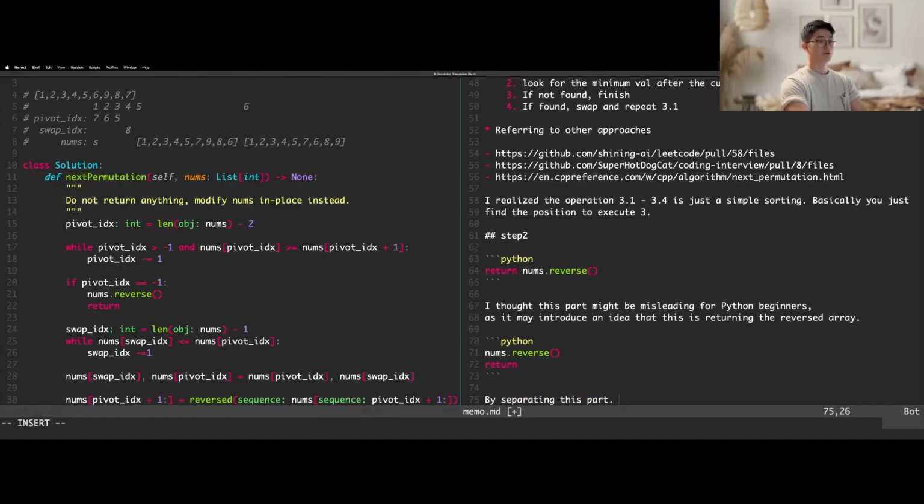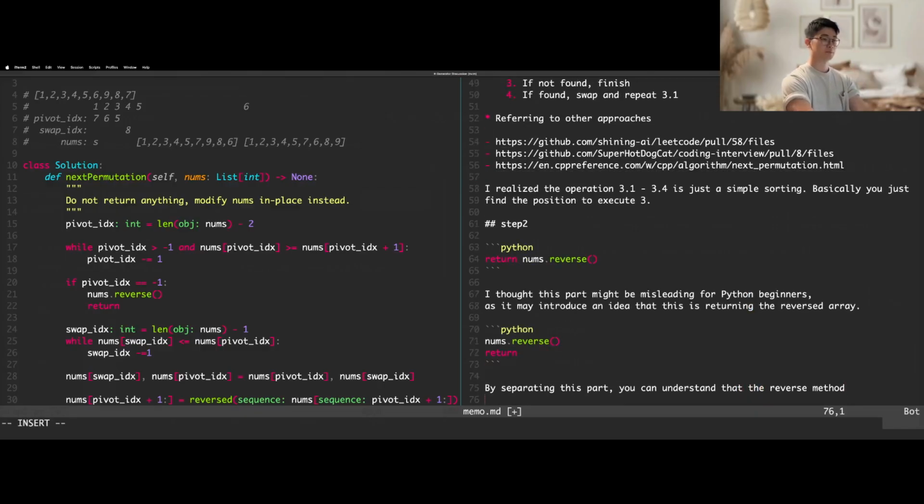By separating this part, you can understand that the reverse method destructively reverses the array nums.